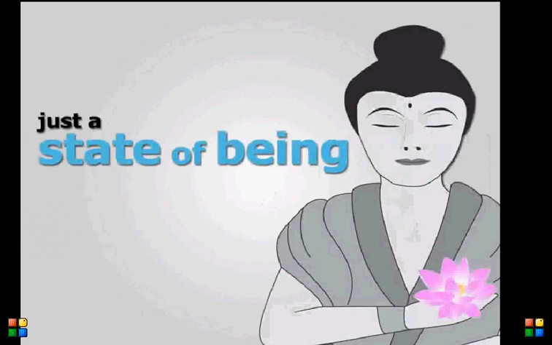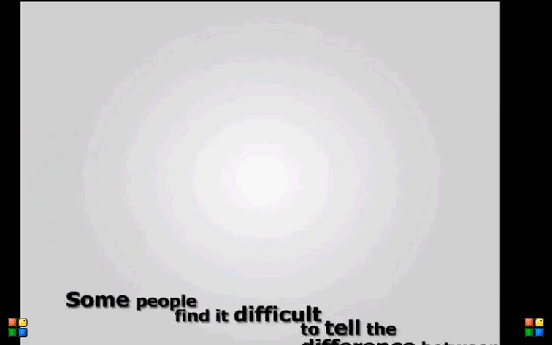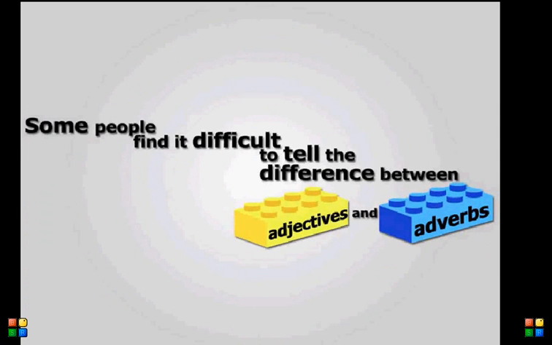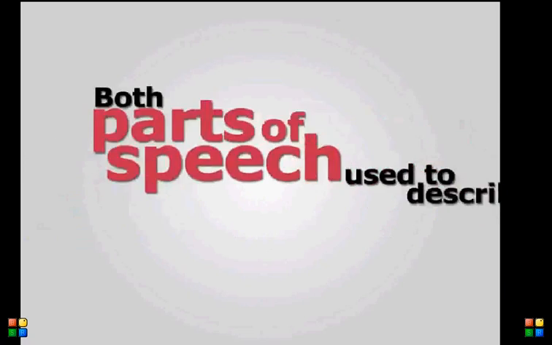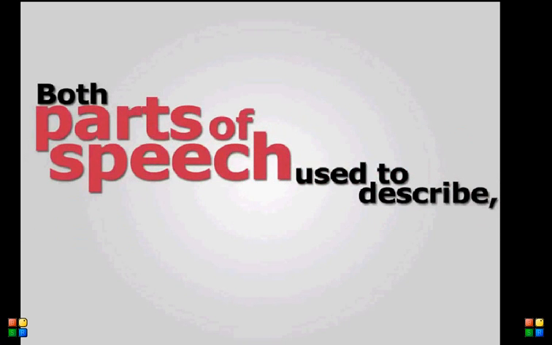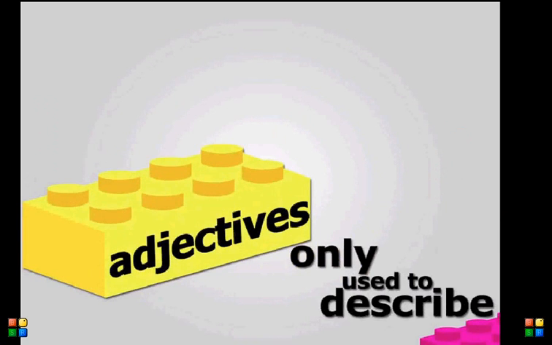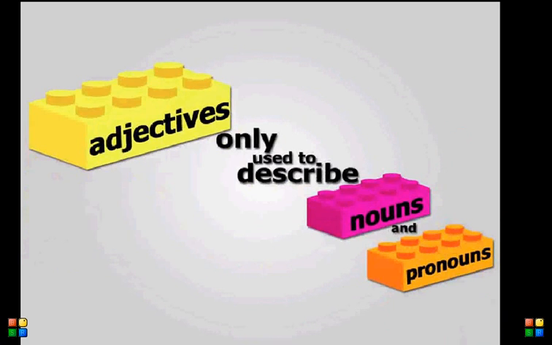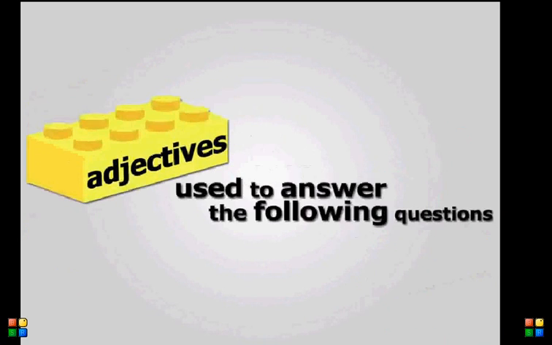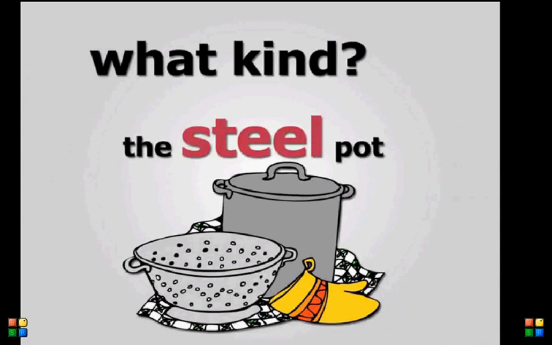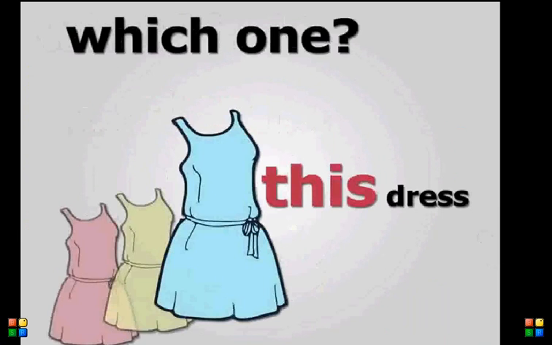Some people find it difficult to tell the difference between adjectives and adverbs. Both parts of speech are used to describe, but what they describe is different. Adjectives are only used to describe nouns and pronouns. They are used to answer the following questions: what kind? The steel pot. Which one? This dress. How many? 16 years.